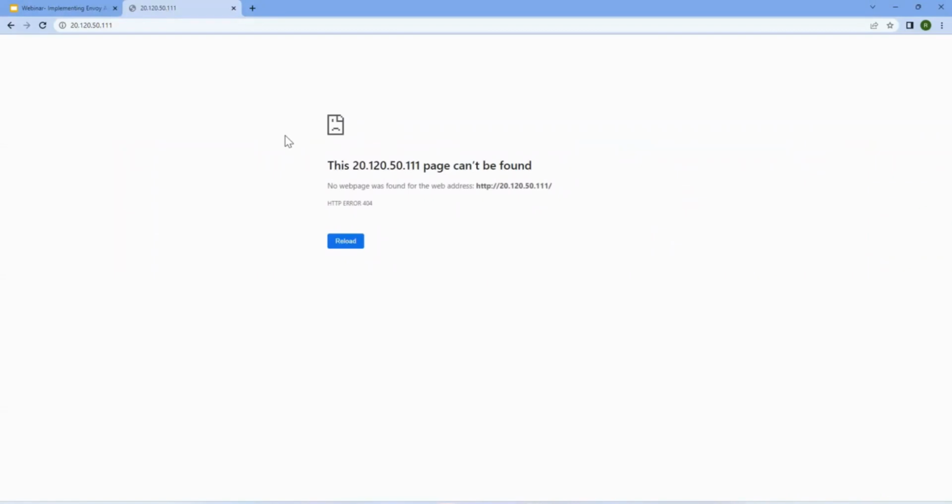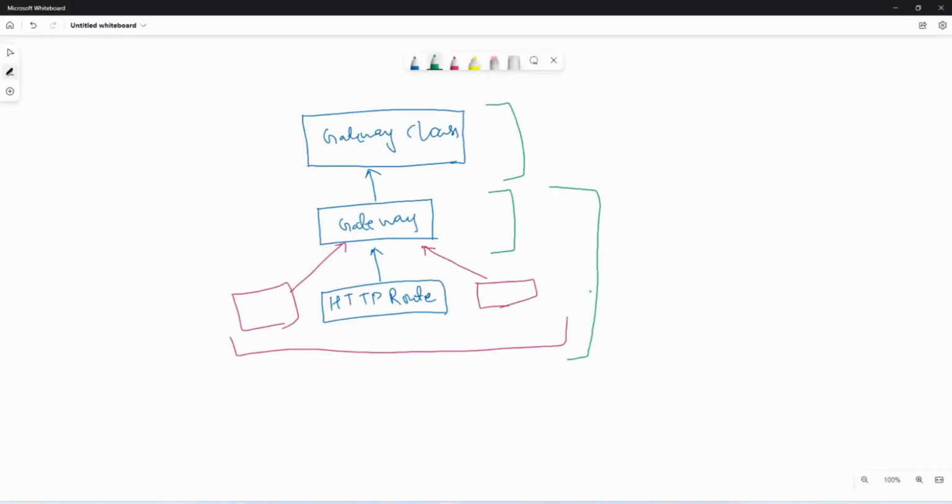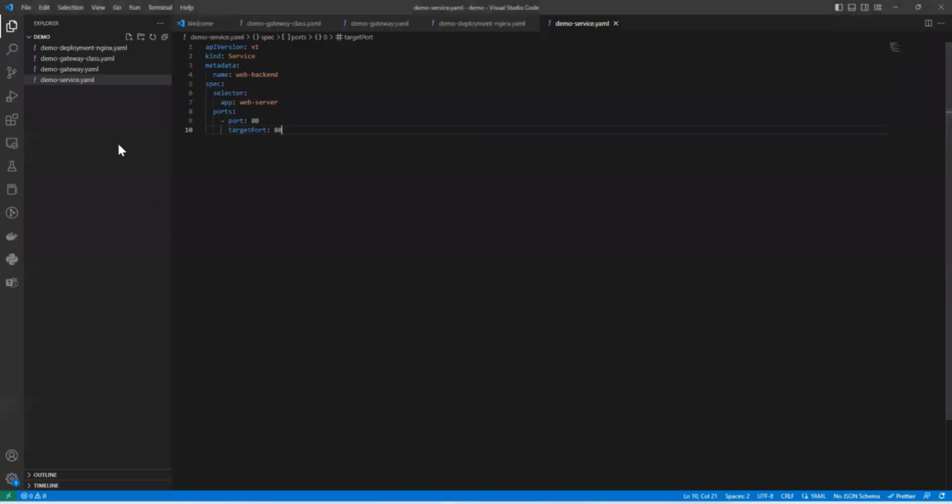After the gateway, basically HTTP route links that to microservices. So if we go here to our diagram, we see microservices will be sitting at this level, and these will be linking. So this linking is basically missing here. That linking we need to create. So let's go ahead and create that.